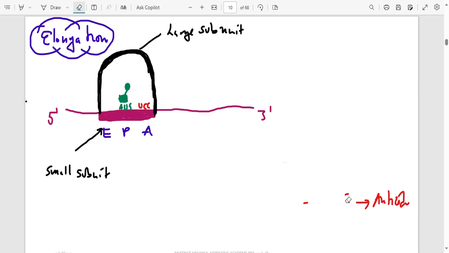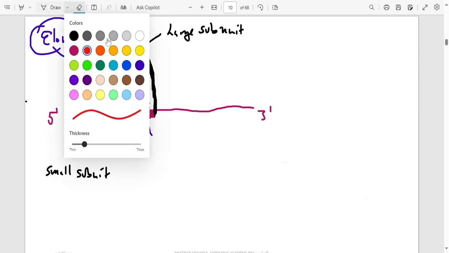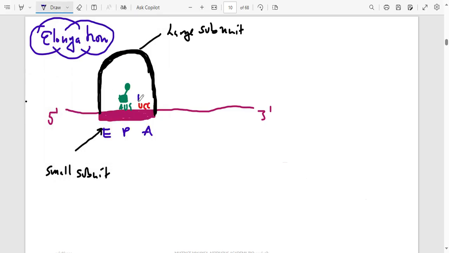So what is going to happen at this point is that when that tRNA comes in, it is going to be here. So this is the tRNA. It has brought an amino acid. This is the amino acid. When this happens, we are going to connect the 2 amino acids. What is the name of the enzyme that connects the 2 amino acids? It is known as peptidyl transferase.